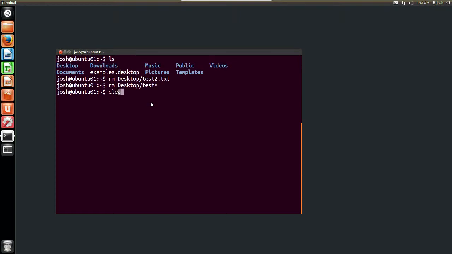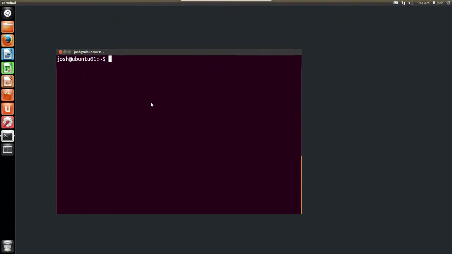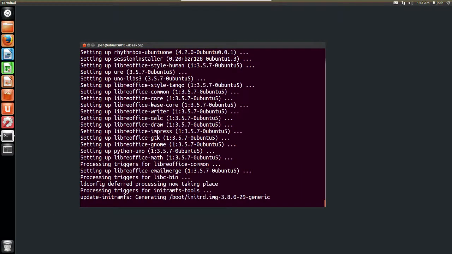So far we have ls, cd, rm, and apt-get install. And once again, all this information is going to be at the bottom of the page if you still need a little help or a little refresher. So we're going to take a look, and it doesn't look like it's done yet. We're going to try to install an app anyway.